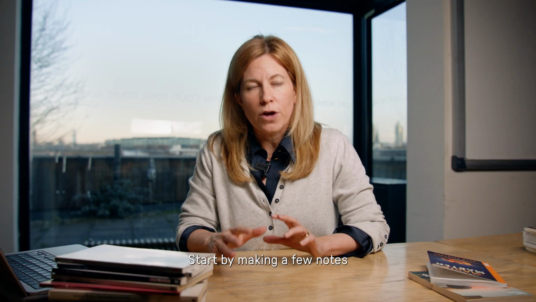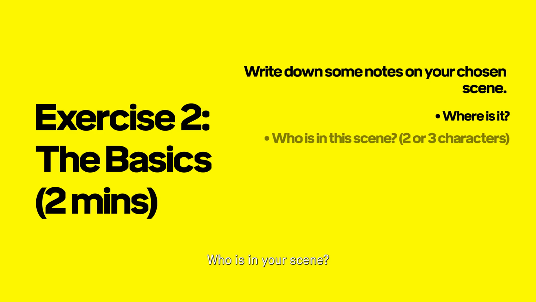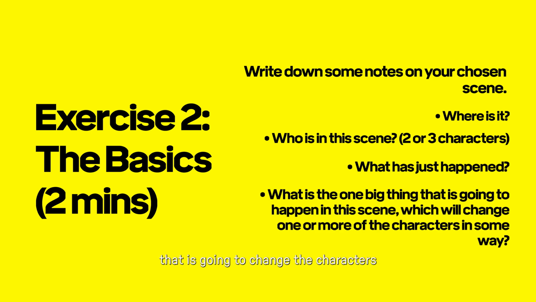Start by making a few notes. I want you to write down, where is it? Who is in your scene? For now, just keep it to 2 or 3 characters. What's just happened? And what is about to happen in this scene that is going to change the characters in some way?